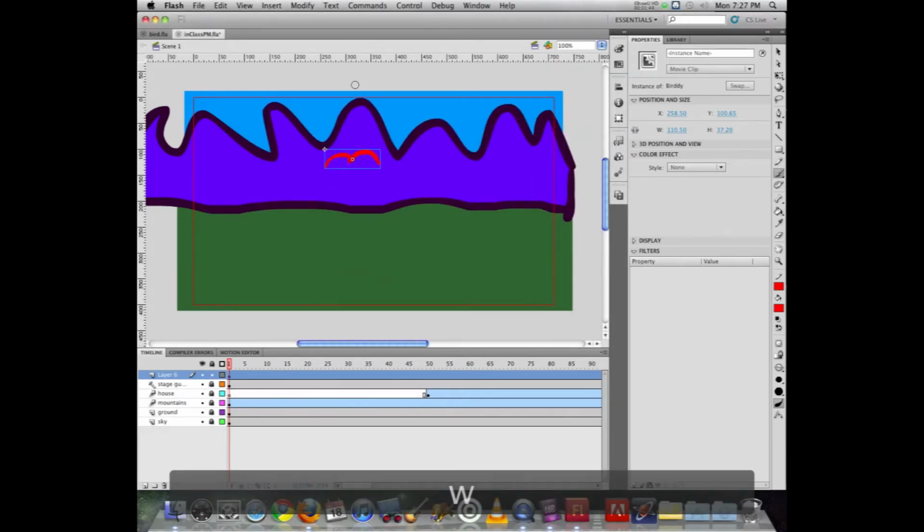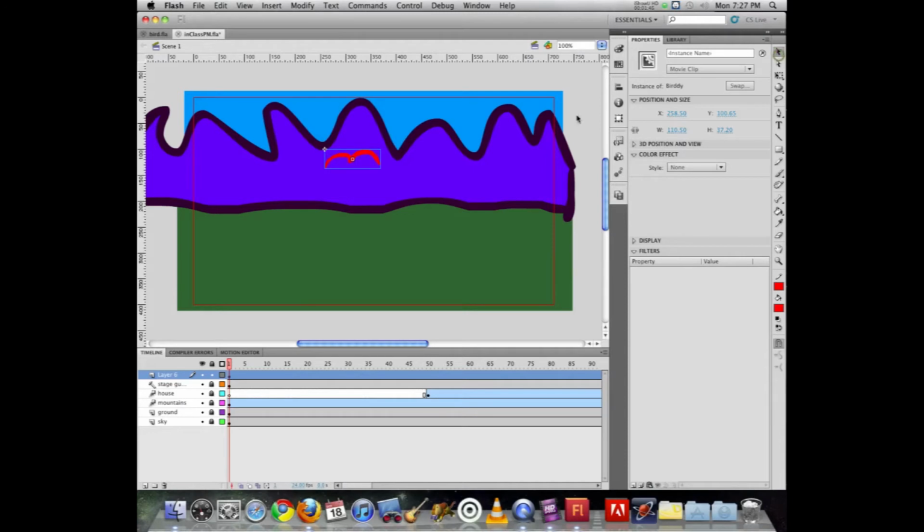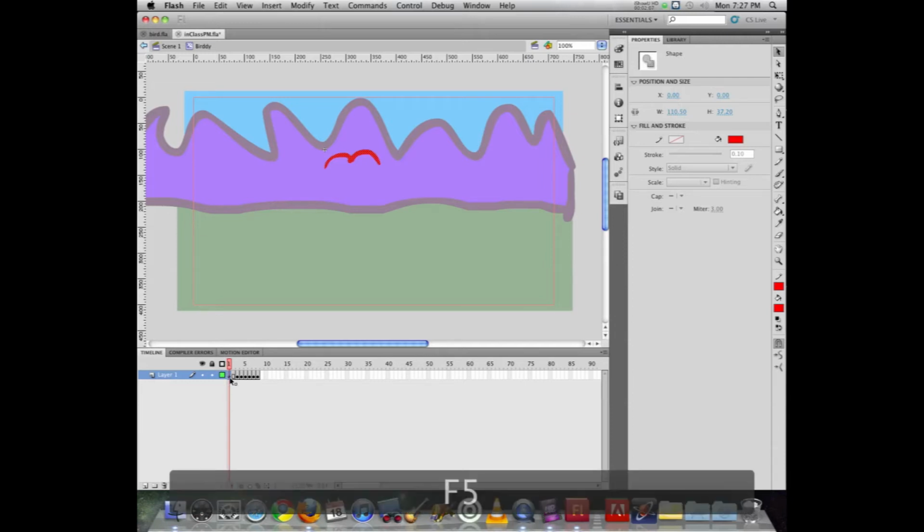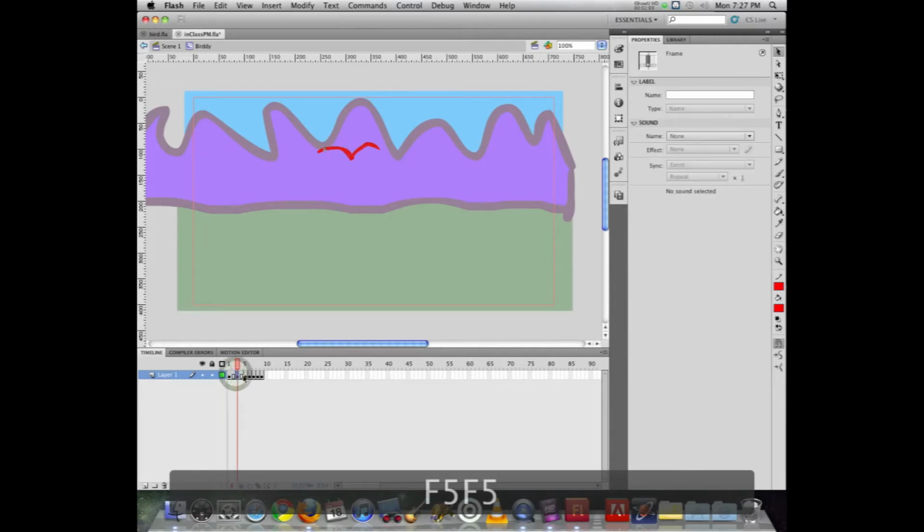So to do something about it, animation is change over time. So I need to make the bird take more time. Remembering that my movie is set at 24 frames per second, it's possible to extend this out to, in effect, be at 12, kind of hand-drawn 12 frames per second, traditional animation style, by clicking on a frame and then hitting F5. So every frame here gets stretched out for 2 frames.